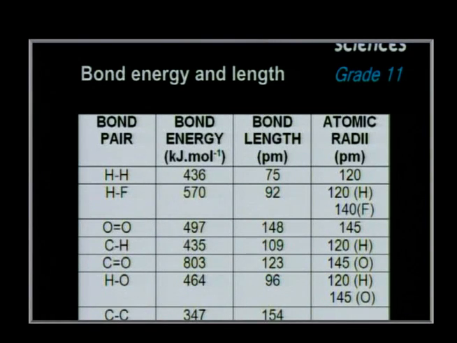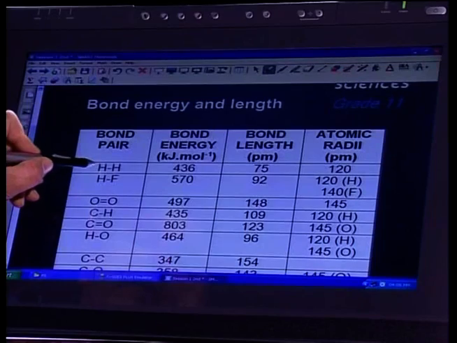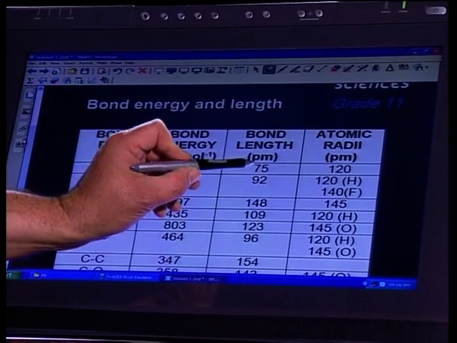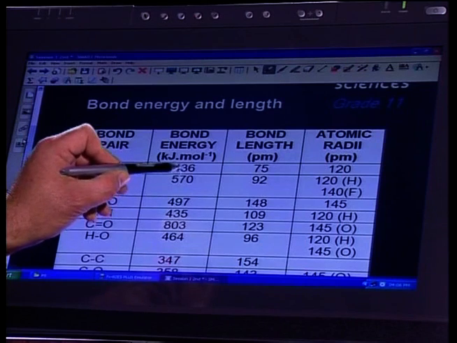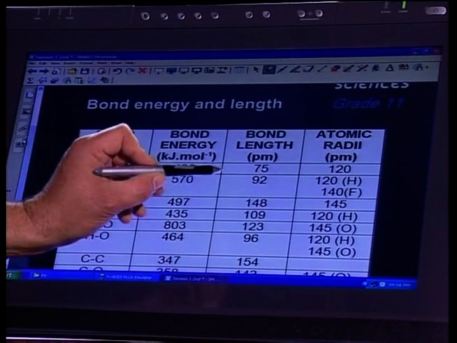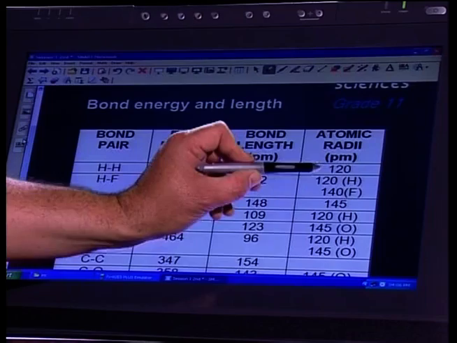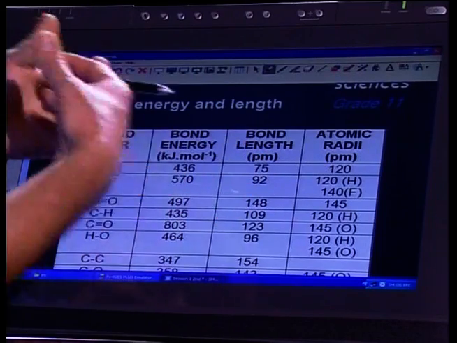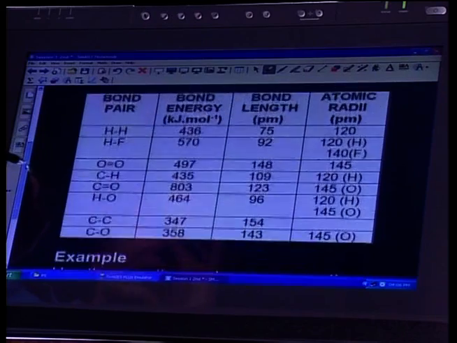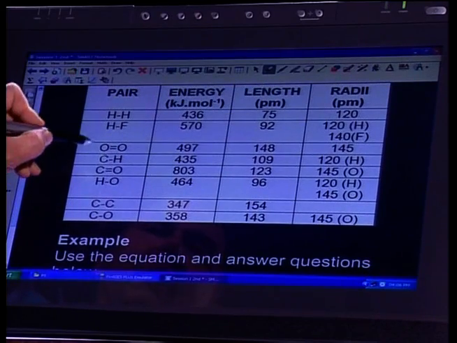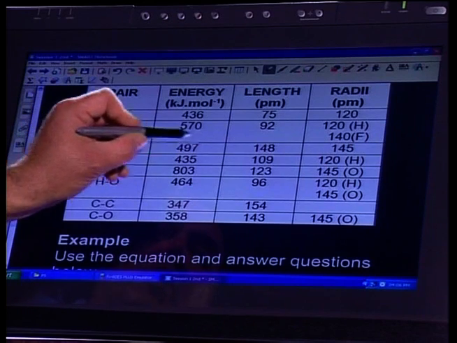We're just going to take a look at one example of one table very quickly, just to show you a particular example. So you might be given a table like this, where it gives you pairs of different atoms. Take a look here. The hydrogen atom has a short bond length and high energy, 436 kilojoules per mole. Notice that the radii of the atoms is only 120, so they're actually overlapping very closely together. Take a look at another one where you have a double bond, also more energy.